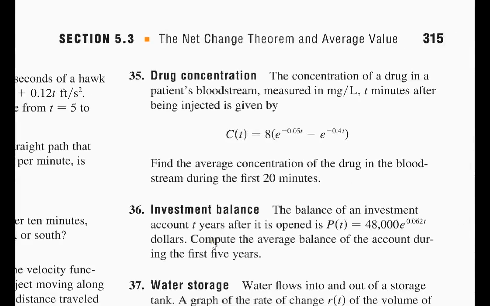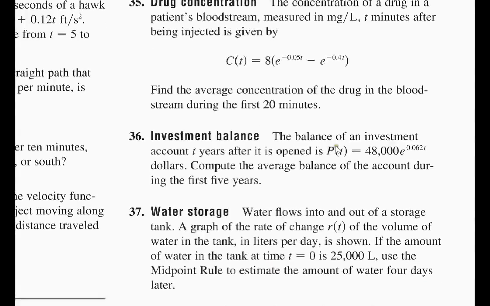Oh, keyword, average balance. So this is different. This is not how much total did I accumulate, but what is the average. So here's my balance. During the first 5 years, I'm going to take the antiderivative, which looks like an accumulation from 0 to 5. So that looks just like the total net change. However, after I go from 0 to 5 accumulation with the antiderivative, I'm then just going to divide that value by 5 because this is an average balance, which tells me to use the average rate of change.